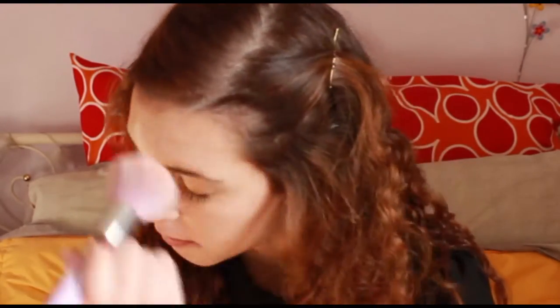So let's start with the foundation. I'm applying a very light foundation and my concealer, and tap baby powder all over my face to make my face look whiter.